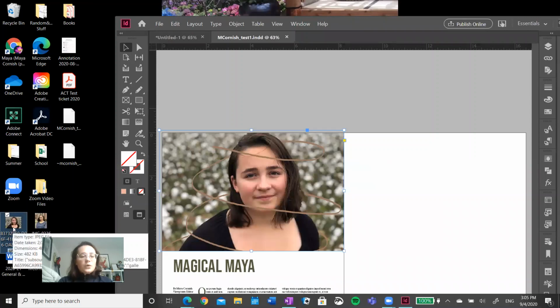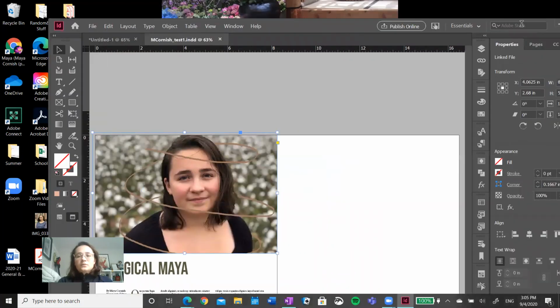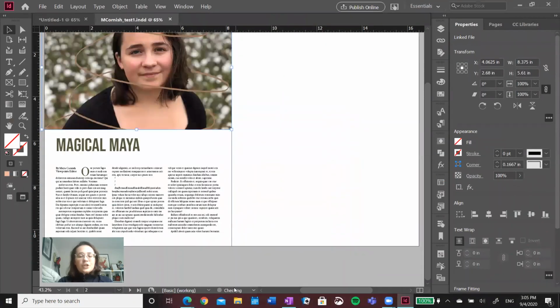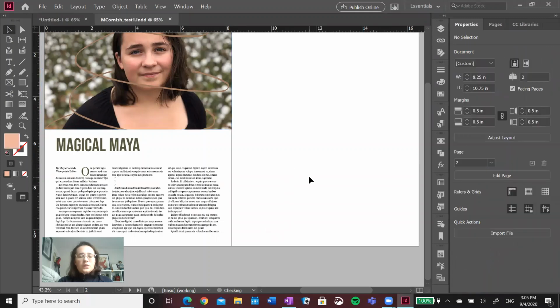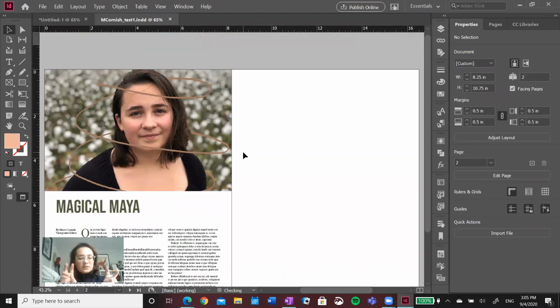I am going to move it to my summer folder because I did some work for the summer. Then when I go back onto Adobe, it is checking for errors, and as you will see, it will be red because it isn't linked correctly, because the address of the photo has changed.